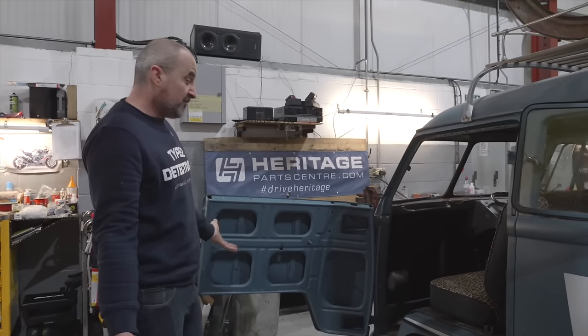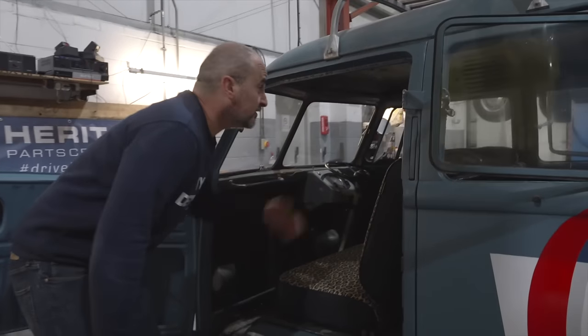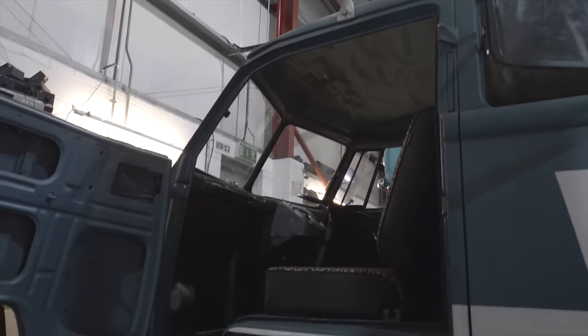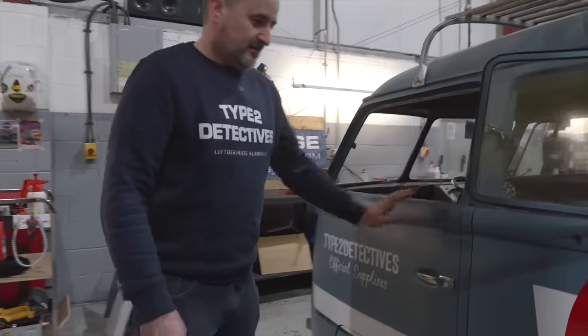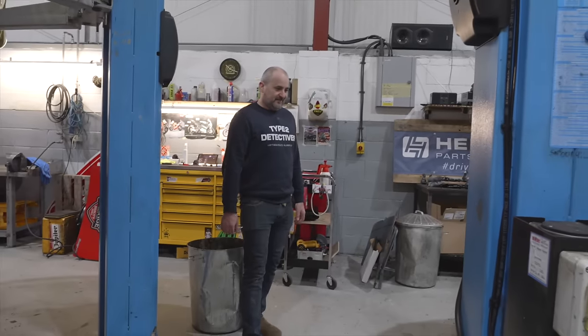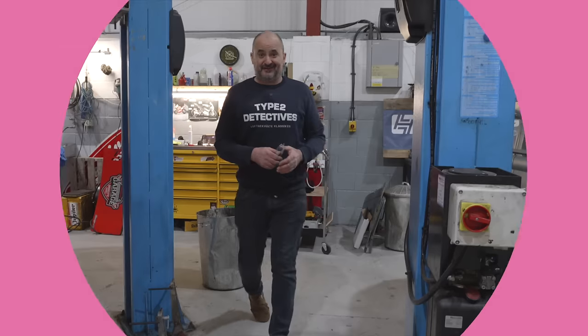Like I say, home comforts, not many. It is a barn door. It's going to be drafty as hell. There's no headliner. Very raw, very back to basics, but I think it's coming along really nicely. I'm really pleased with it. I would say I can't wait to go to Belgium in it, but yeah, it'll be all right. Love it, love it. Absolutely love it.